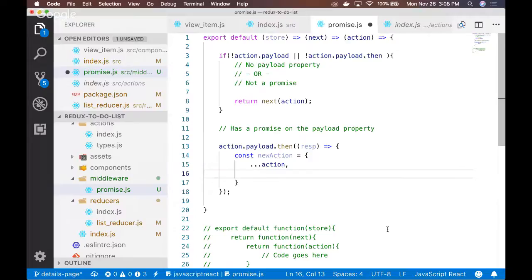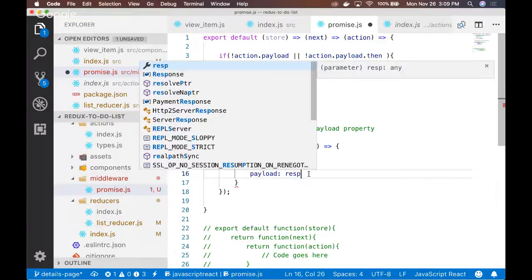Also, so we don't change the type property. We don't want to mess with the type property. Okay? Someone dispatched a very particular action type on purpose, and that's the type that needs to make it to the reducer. So we want to make sure we remember the same type and any other properties they put on their action. However, we want to overwrite the payload property. Okay? We're changing what our if statement was based off of. We're making a change to the property, the problem we were checking for. We're resolving that problem. And we want to set the payload to the response.